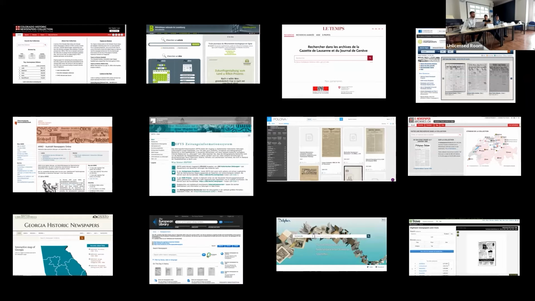The problem with keyword search is that either you have too many results or there are missing results due to the OCR, or there are also not relevant results to your search query. So these are still limitations that are hindering the work of historians with this type of materials.